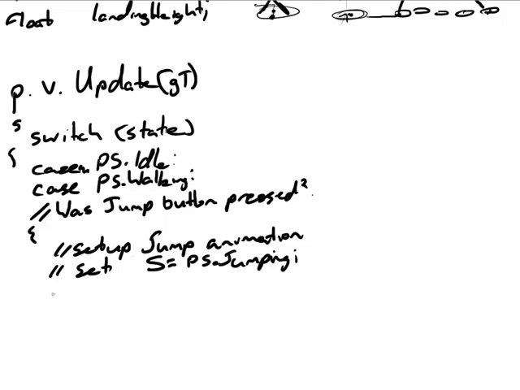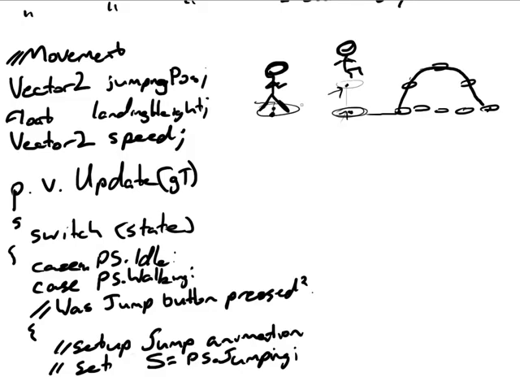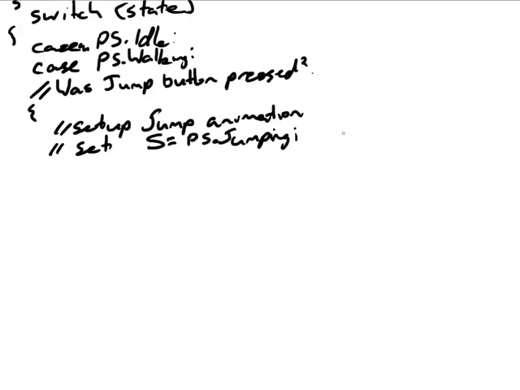We set our speed. Ooh, I missed one up here. Whoops. Very bad. Vector 2 speed. What does our speed do? It tells us how high we're jumping. Actually, it tells us how fast we're jumping. And back down, and gravity takes care of that one. It tells us how fast we're moving up across the screen, or up and down when we're not jumping as well. So we'll set the speed. Speed.y equals, I'm going to use -5 for our first jump into the air. There we go. And that's our jump speed.